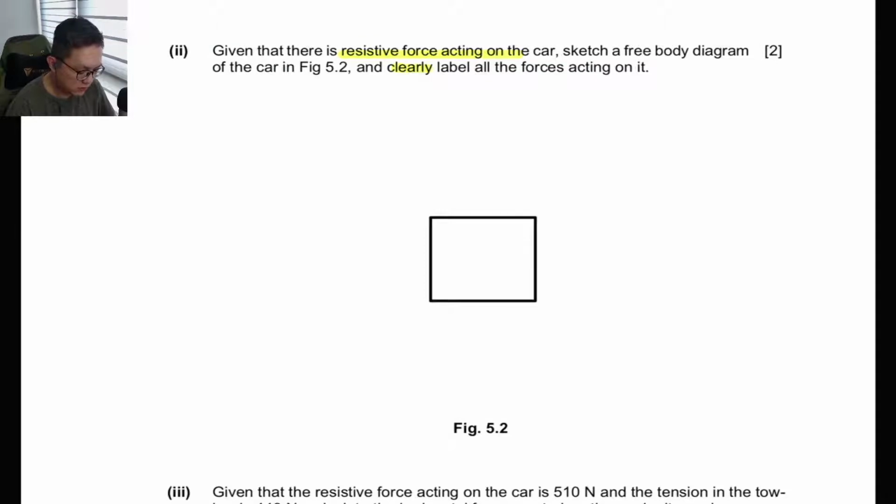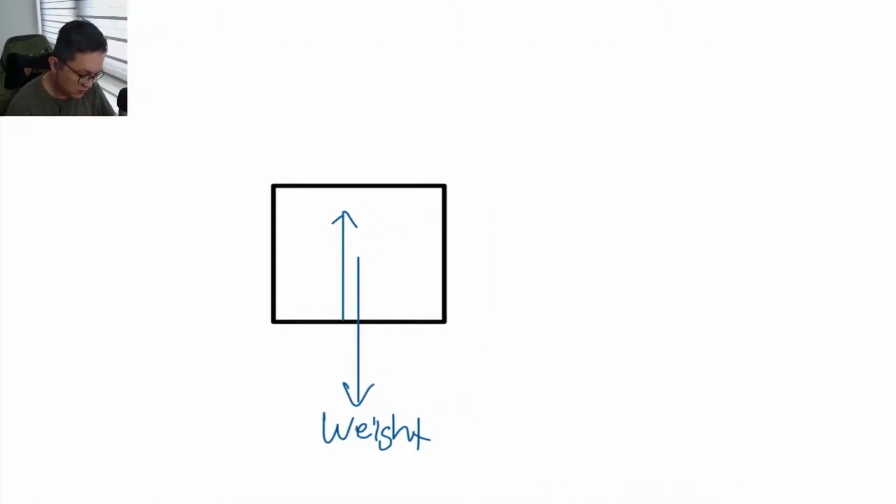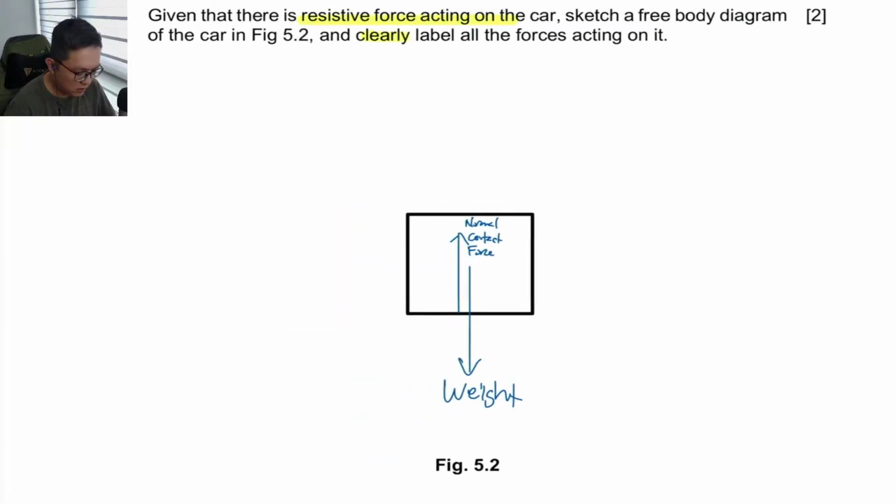Okay, so let's just quickly draw in. Okay, try to make sure that your lines are as straight as possible. Right, so let's just draw this. Okay, and then label this as weight. Okay, then we know that your weight is cancelled off by the normal reaction force, so this one should be the same length. So just going to draw it slightly to the side. Okay, oops, sorry. Back a bit. Okay, so let's go up this way, and yep. Zoom in a bit for me to right. So this is normal contact force.